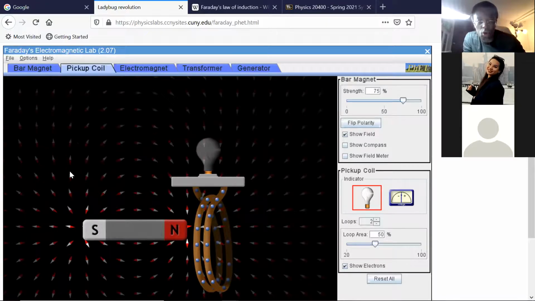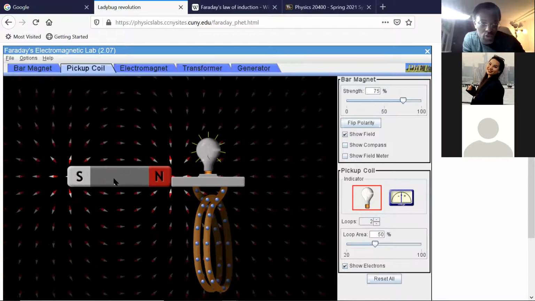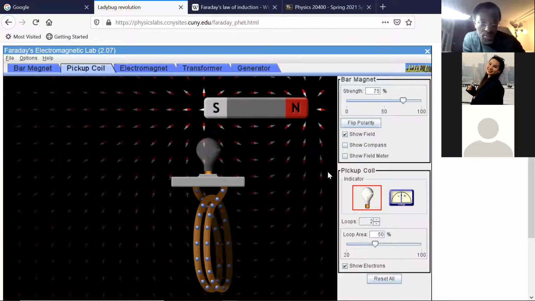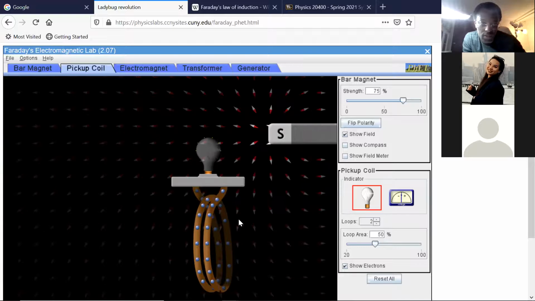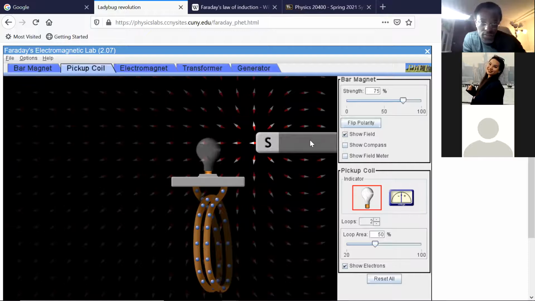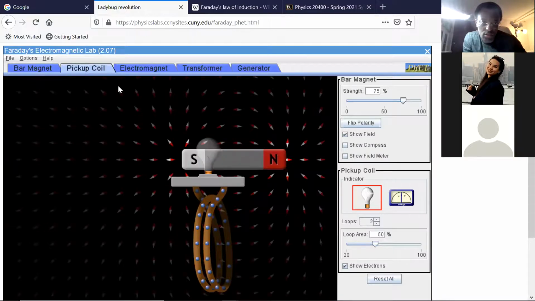But what about the coil of wire? The little blue dots are the electrons, and the thing on top of it is a light bulb. What happens to the coil of wire, to the electrons and to the light bulb? Let me move again. Okay, I'm moving the magnet. It's a bit hard to move.